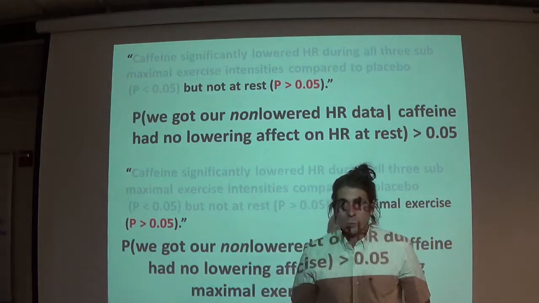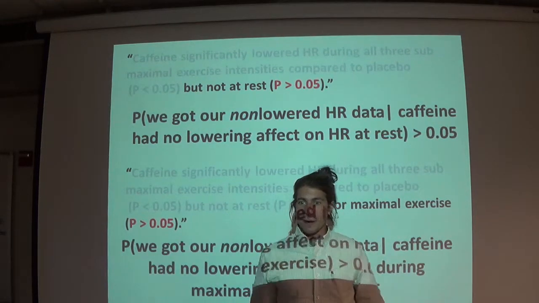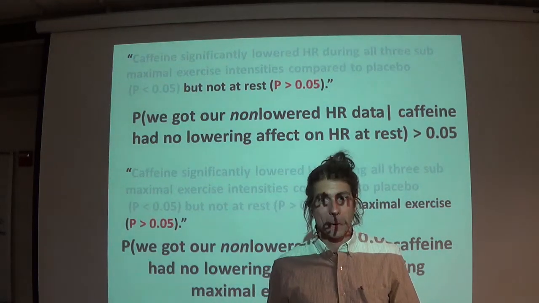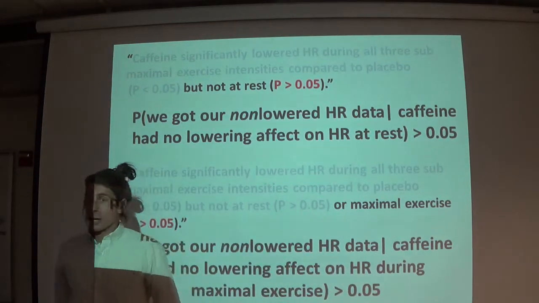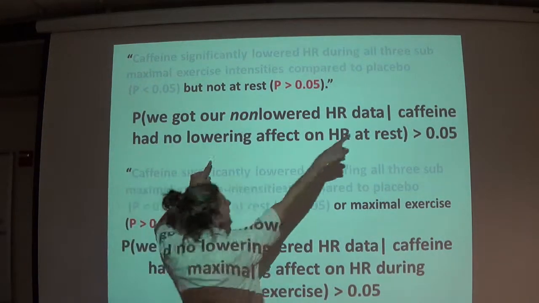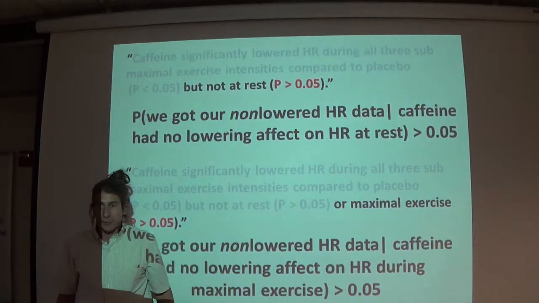Yes, ma'am. When we're expecting nothing to happen and something happens, that's a small p-value, that's a contradiction. You got it. And both of those are more than... Which means contradiction or no contradiction? No contradiction, because we were expecting caffeine to do nothing and caffeine did nothing. You got it, my friend.